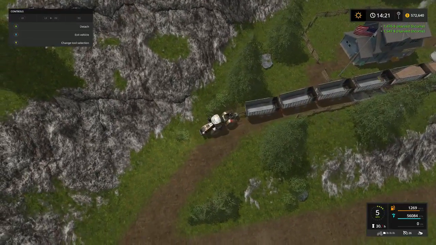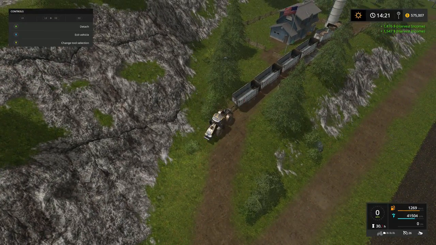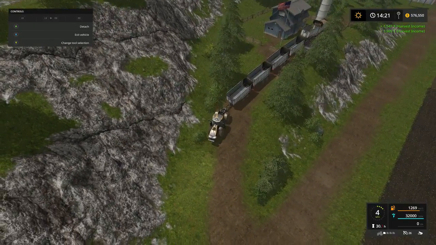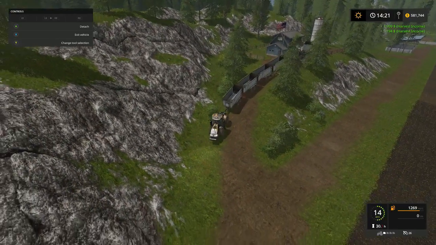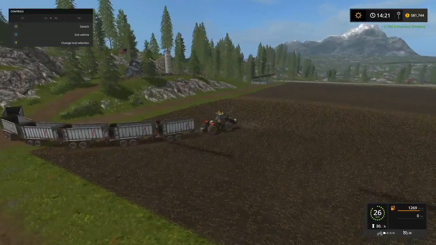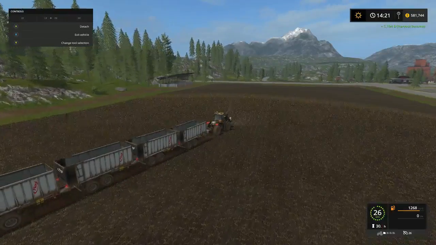All right. Trying to get both of them dumped at the same time, but I just couldn't do it. That last trailer. Alright, folks, we went with what, 550 to 581? So that's roughly $30,000 to $31,000 each trip. And we probably got at least 4 more trips, so yeah.